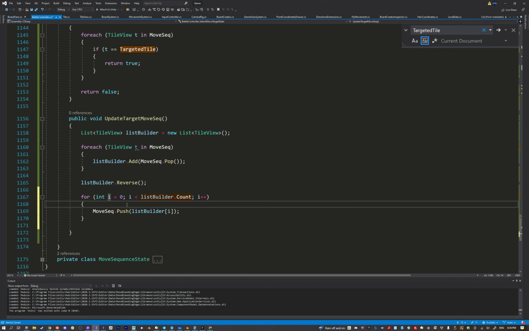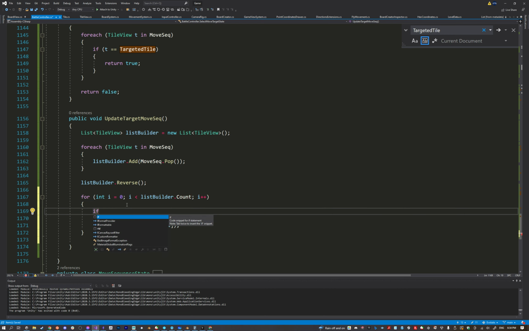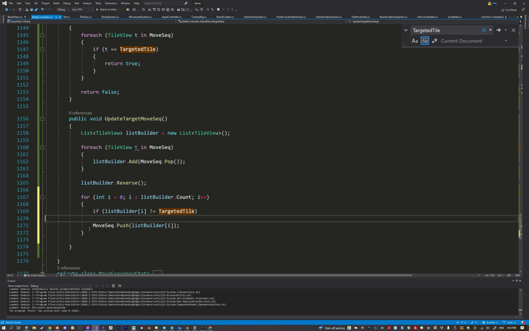But I'm only going to do that if list builder dot index, I think, this builder.index does not equal target tile. Right?